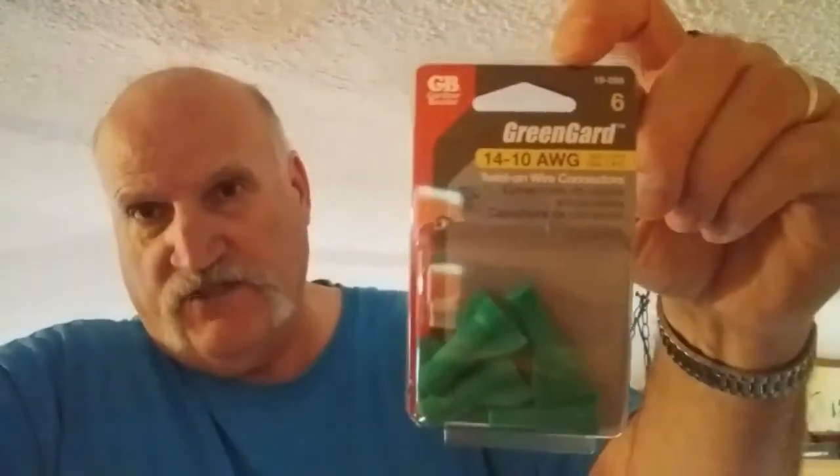I got both Phillips and straight slot screwdrivers. I have a package of green grounding screws. I'm going to be using one of those to ground the screws out. You'll see that in a minute. Also using a tamper resistant outlet. I'm using a square one up here. I'll tell you why in a little bit. And of course, I got the cover plate.